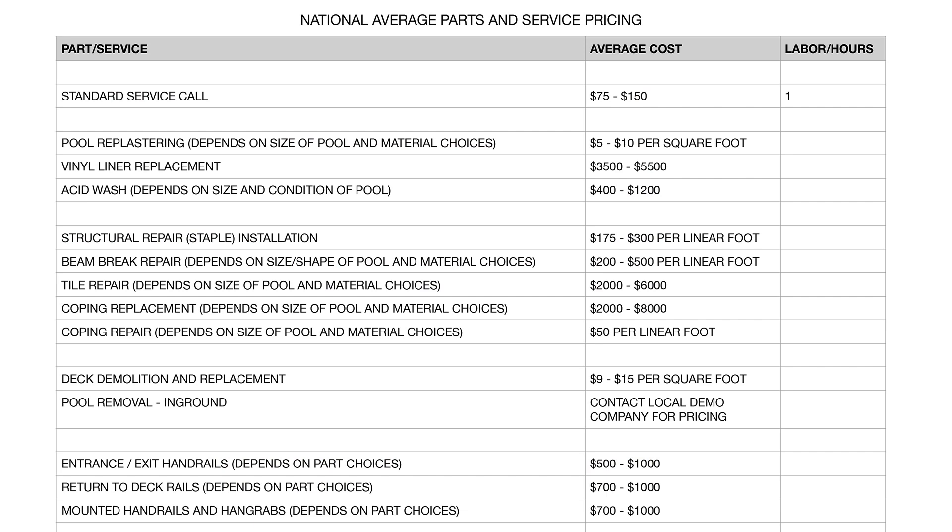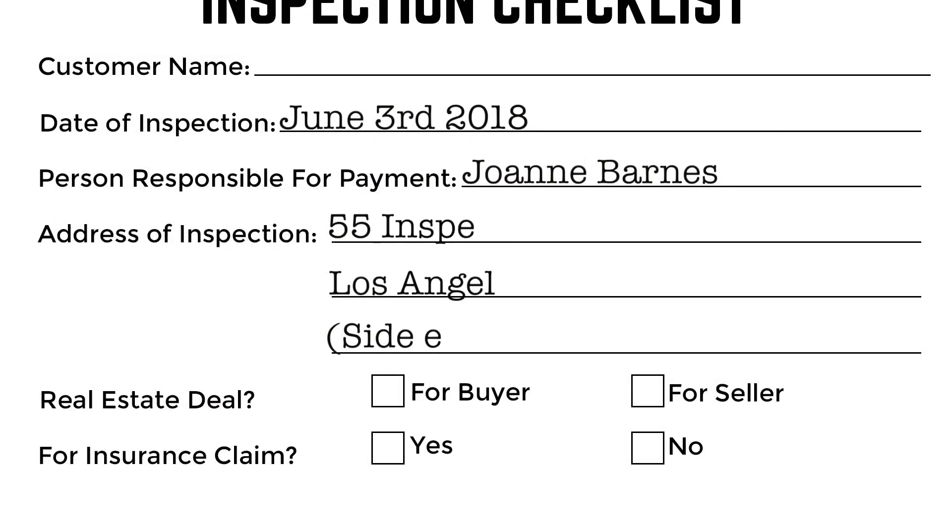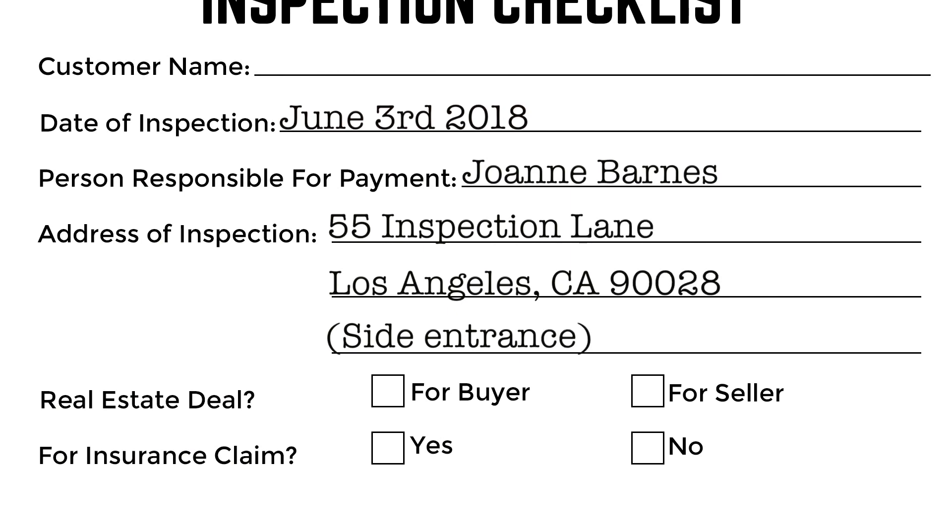Offer insights on how to price out any work and bid on the repair. And above all, we'll show you the right way to get the job done and get paid. Visit our website and check out all the benefits and see how easy it is for you to get started today. We'll see you there.